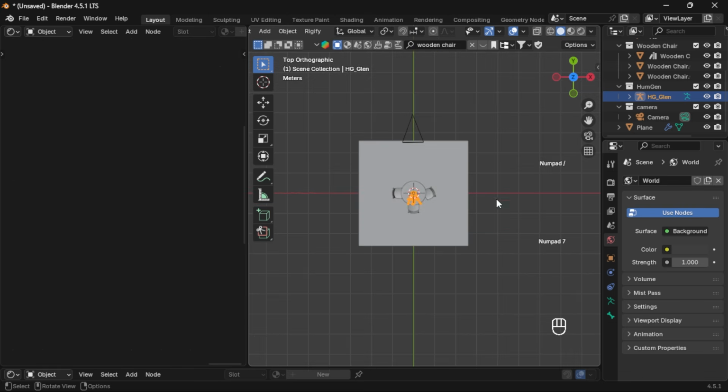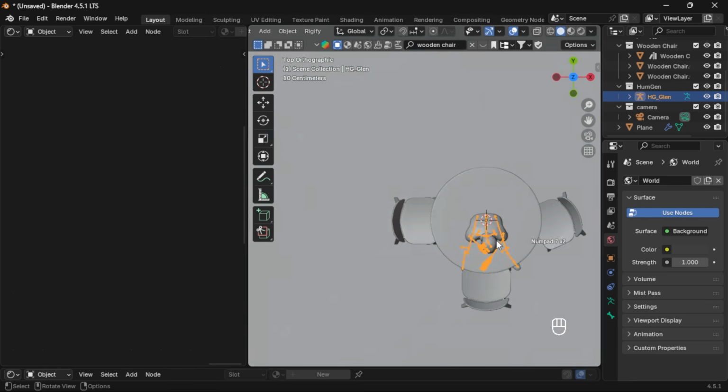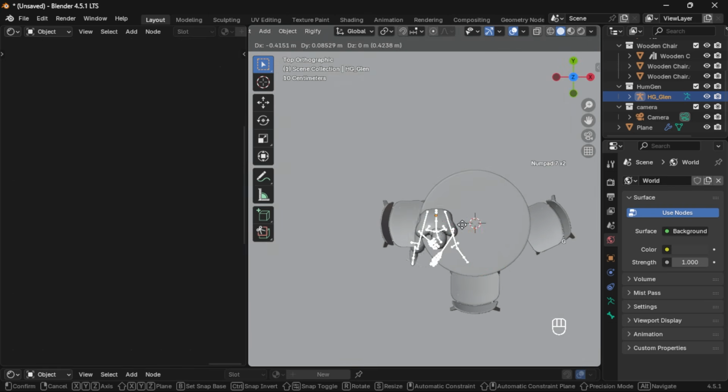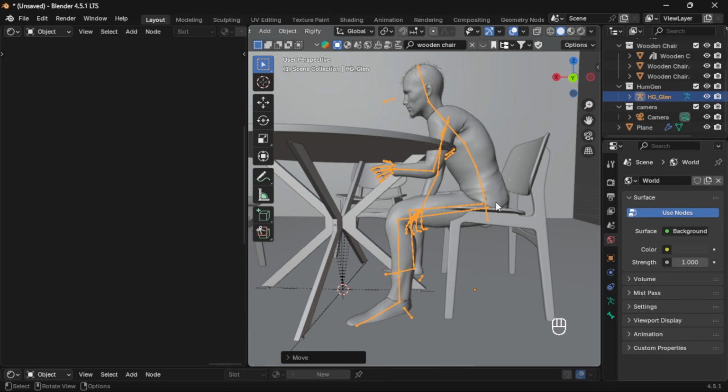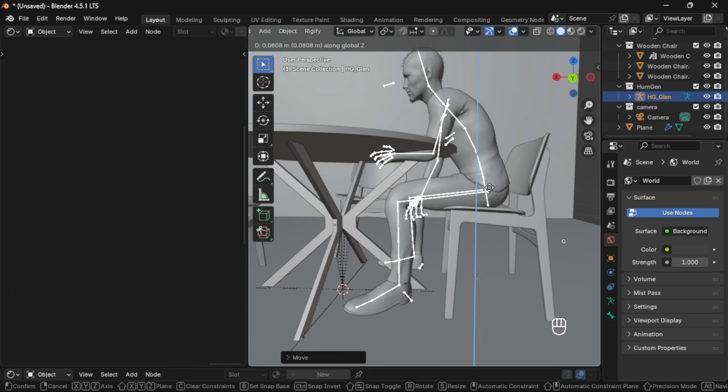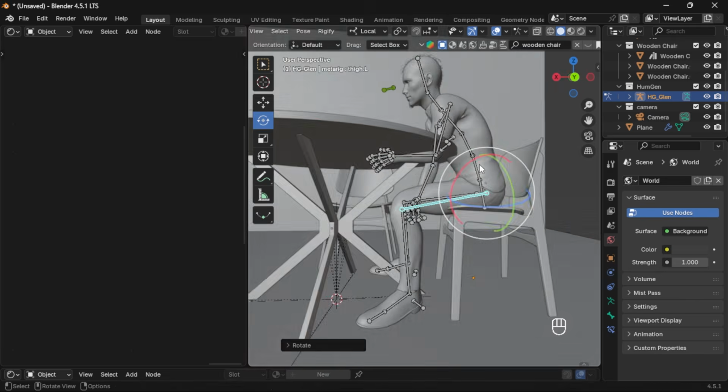And now let's put this character where it needs to be, like this. And now we need to improve the pose right here.